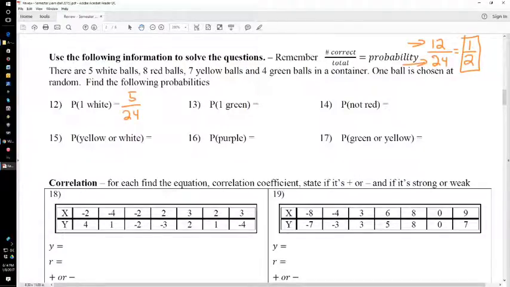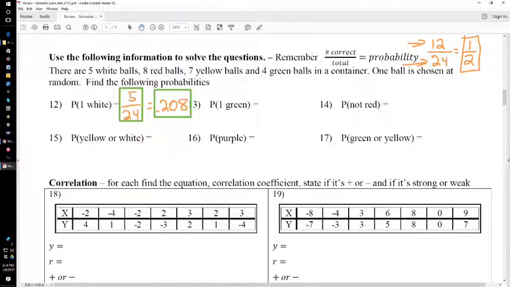And you could either A, leave that as a reduced fraction, which that one is, or B, 5 divided by 24 is 0.208. I think the test gives answers in reduced fractions, but still. So the probability is 5 out of 24, 5 24ths. Or you could state it as the probability is 0.208, or 20.8%. All right, there's 3 ways of saying it, but I think for the test it's all fractions. Just reduce your fractions.